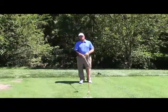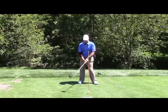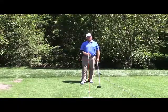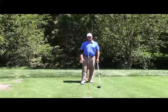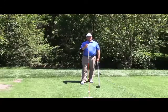On this one, I'm going to create more depth by actually getting that left foot, left knee to come in and feel like it's just pushing me back, so I get a little bit more separation in the backswing from the left side instead of focusing on it from the right foot and the right hip. It may look fairly similar to you, but it is a little different action.